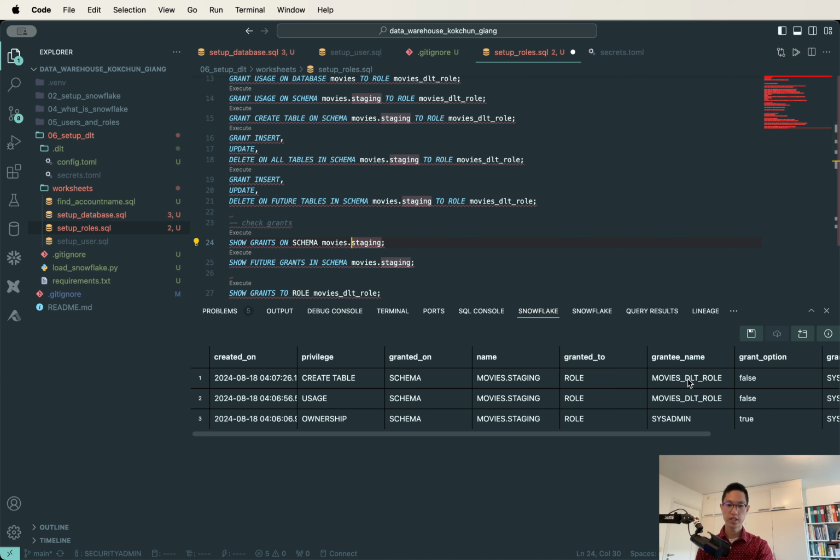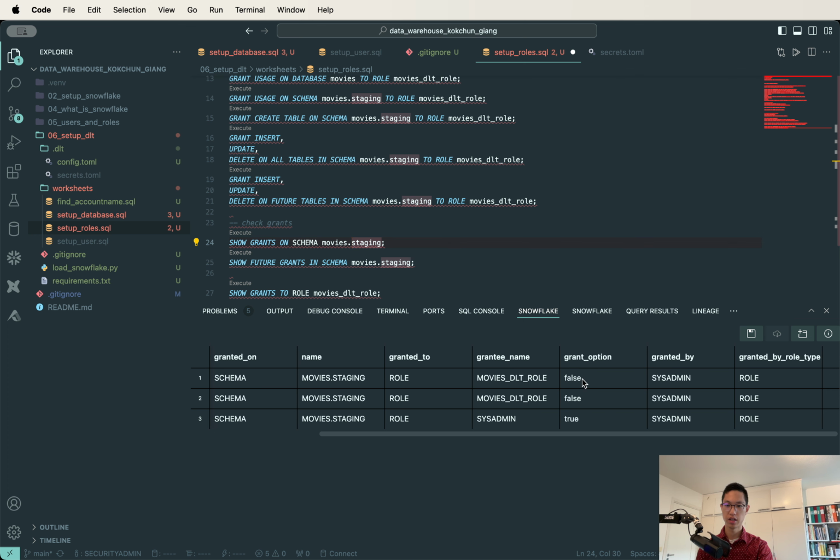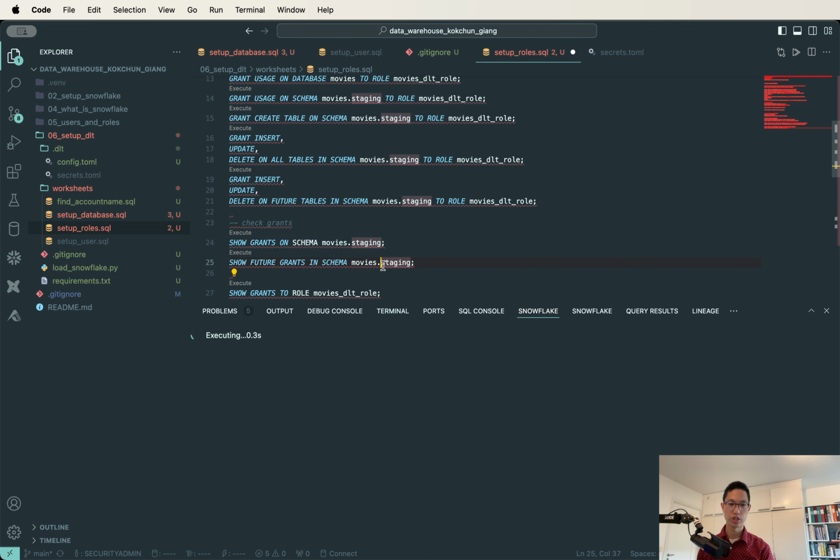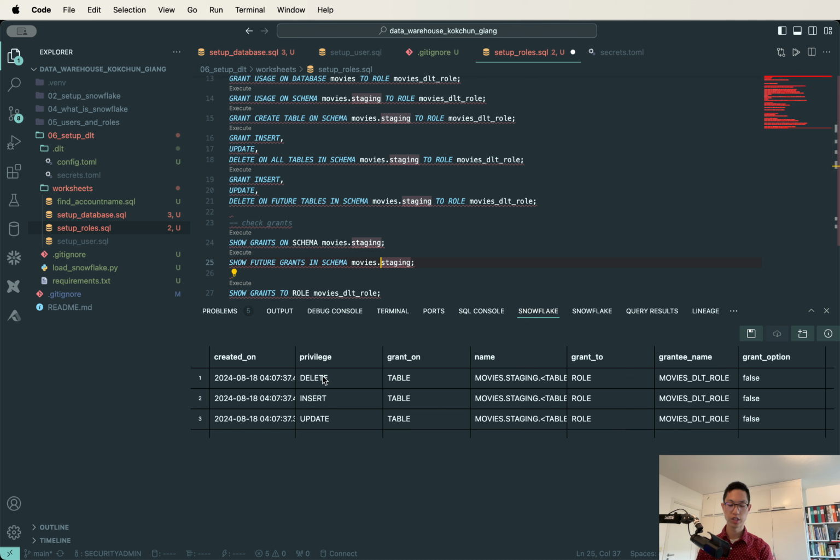Well, we have the movies DLT role. In the staging, it has create table on this, it has usage on this, right? And you can see all the future. You can see what it can do. It can delete, insert, update. Great.